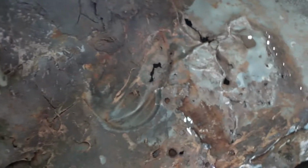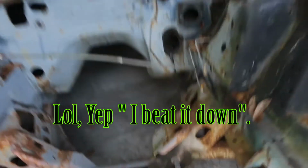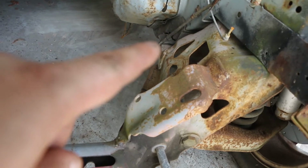I'm gonna get the floor pan in. I don't know yet. I may go ahead and figure this out. A lot of surface rust in here. Kinda done came and cleaned all this up with the grinder. I know you ain't gonna be able to tell because I went ahead and beat it down, but right there, it was gapped, so I took the hammer and beat it back down.